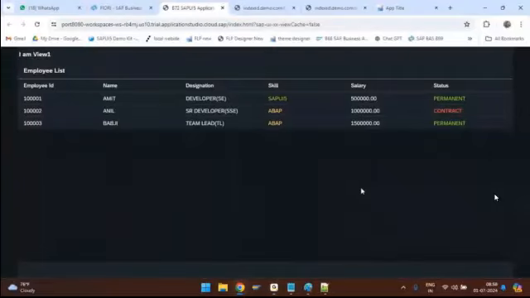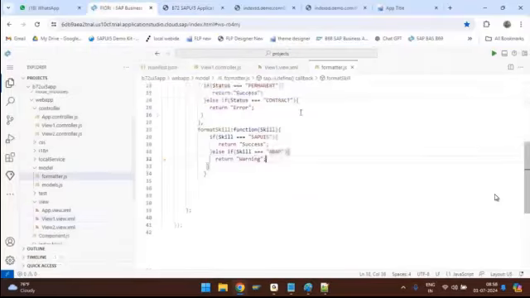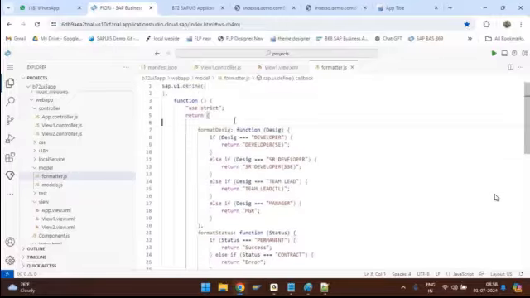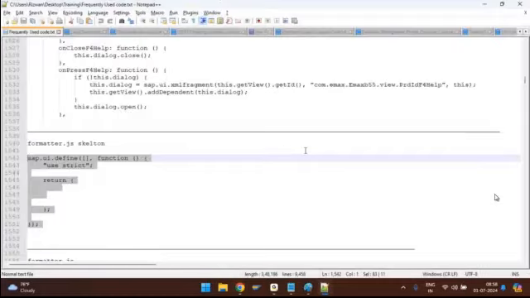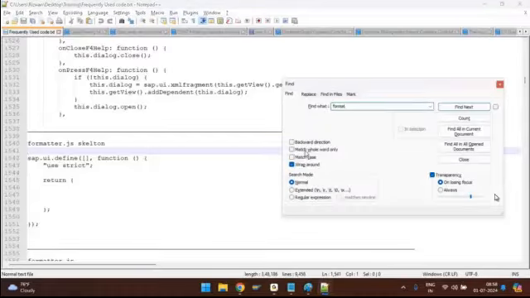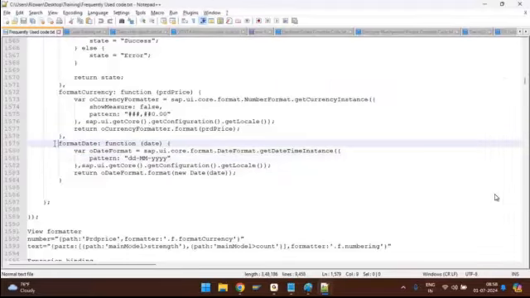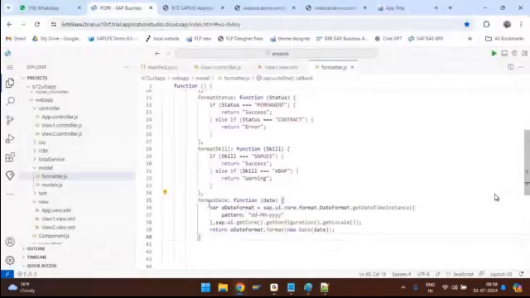So today the last formatter I'm going to show you is the date formatter. Date is a very common requirement in real time, guys. People will just copy paste this one, and moreover SAP has given the direct function for this, so you don't need to worry at all. You can copy paste this one. This is given by SAP directly, including the complete library.